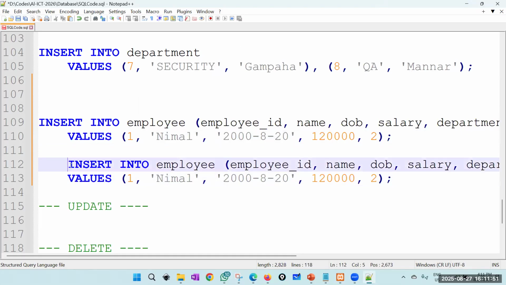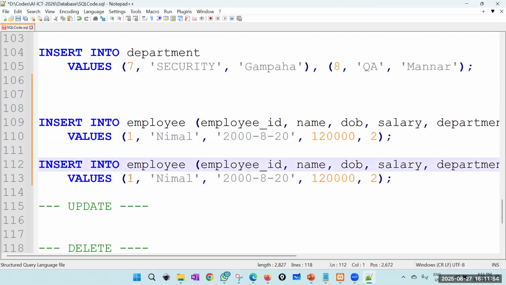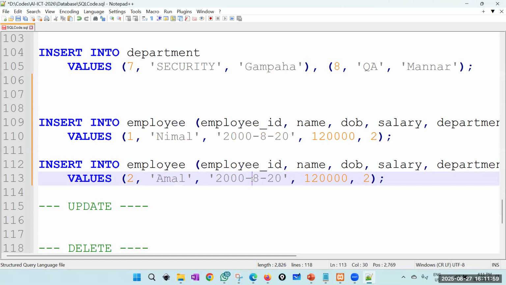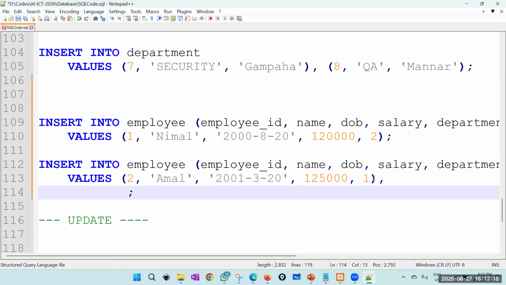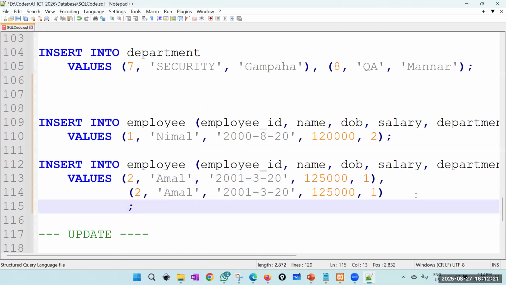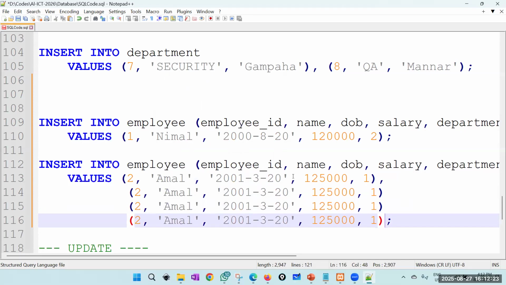So let's insert multiple records. Okay. Say 2, Amal, 25,000. Say 1. I will do comma separation and insert a few more records. Right. 2, 3, 4, 5.